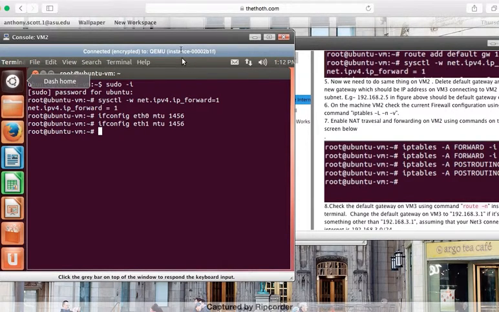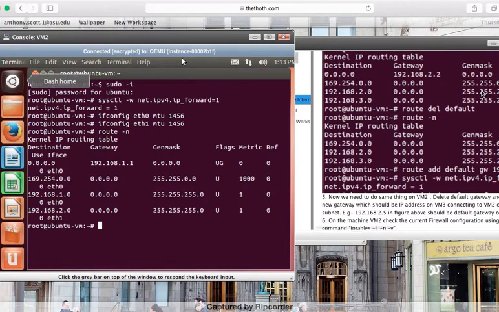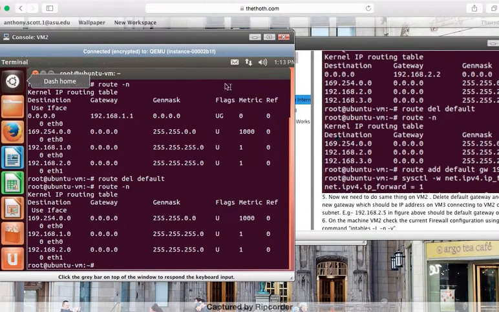So I'll type route -n, looking at the default gateway. I will type in the commands route del default. I see that I removed that.